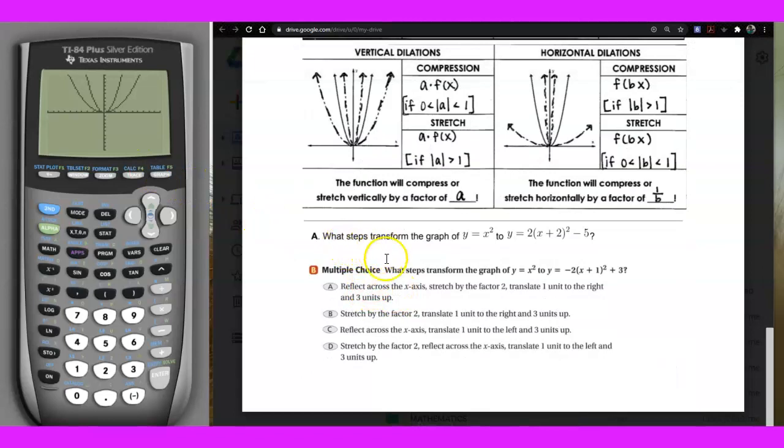We're going to do these together in class. We have y equals x squared, and we're going to compare it to y equals 2 times x plus 2 to the second power minus 5. Go ahead and take a minute to pause and to think about what's happening. I do know that the minus 5 is going to shift the graph down. Now, I know the 2 is going to be what we say a vertical stretch, but what's going to happen with this 2? It's going to shift it to the right. So we're going to go ahead and see that.